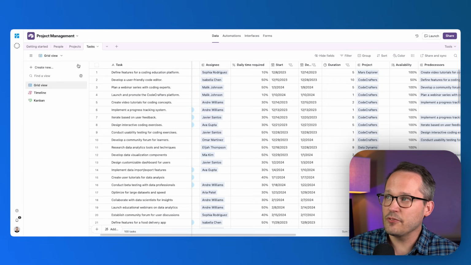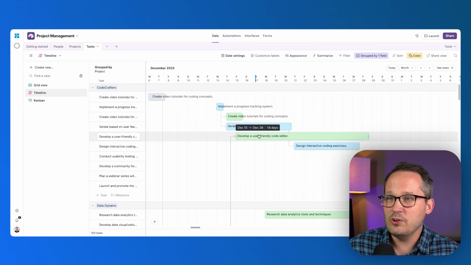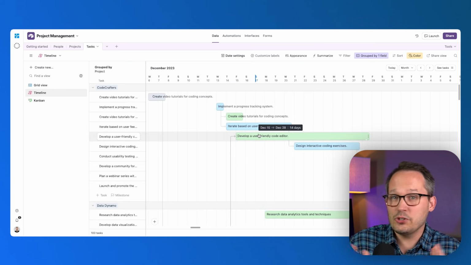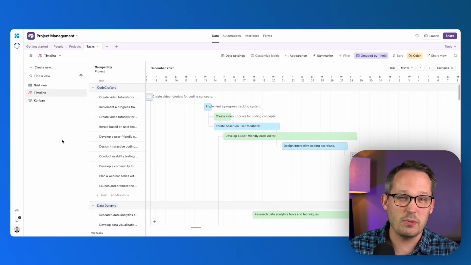So for tasks, for example, I might want to have a timeline where I can view all the different tasks and the duration that they take up. And this might be a more meaningful way for me to visualize that data. So a timeline view for a project management tool would be really helpful for, say, a project manager who needs to manage the actual execution across the overall scope and needs to relay this information back to stakeholders. So being able to see the durations is going to be really helpful.